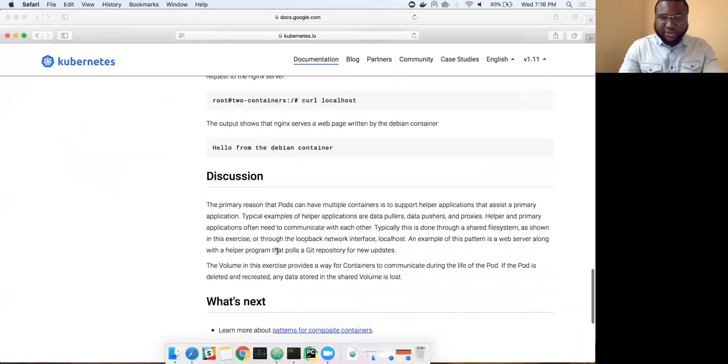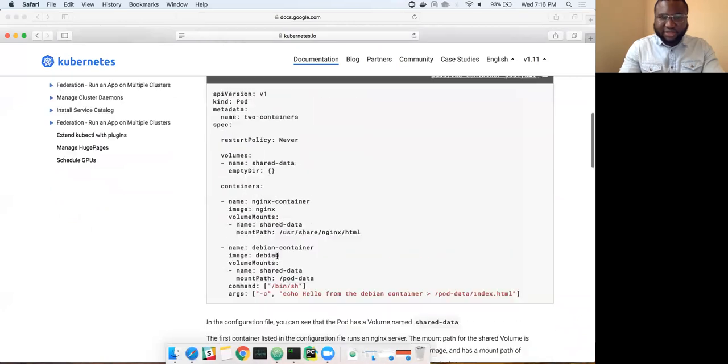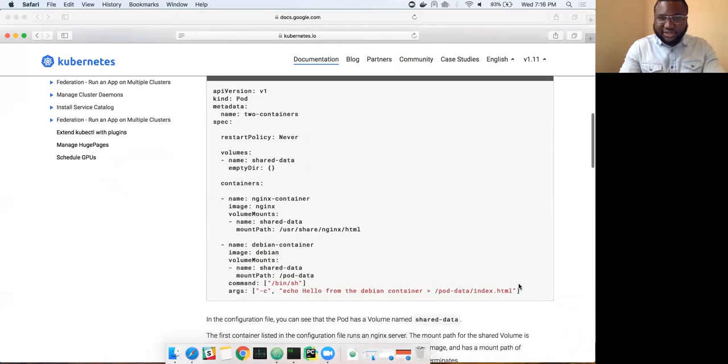Okay, before going to init containers, let me just use this image. We can use the same image for init containers, and that should do it. So basically, this is an example of a shared volume.